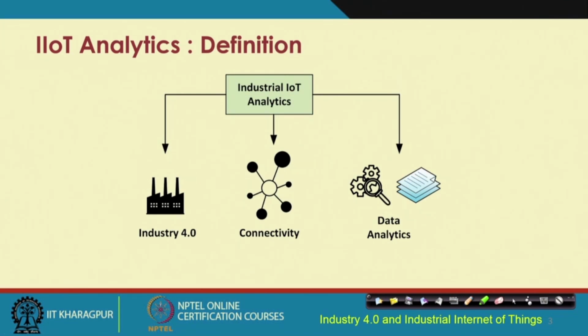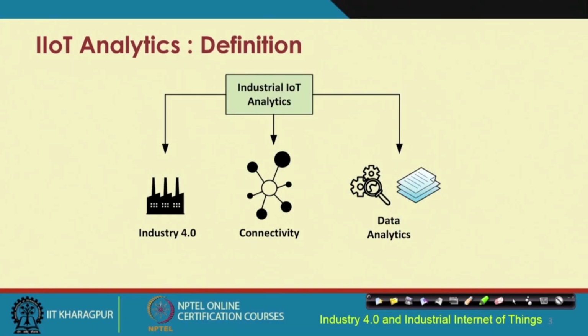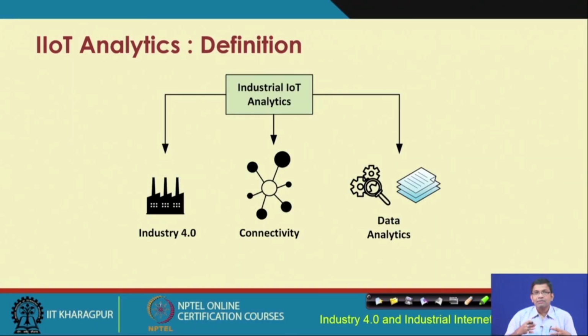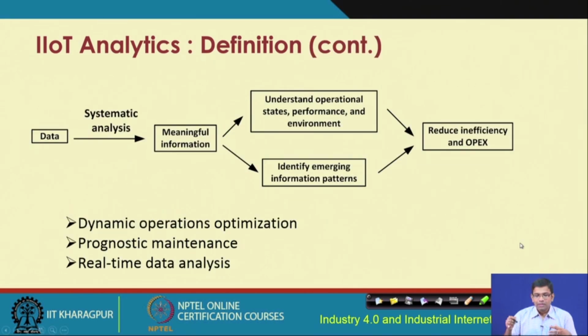So, talking about IIoT analytics, analytics basically is a core component for industry 4.0. In industry 4.0, we are talking about connectivity. So, basically what we see is there is an interplay between the connectivity, the machinery, the cyber physical systems and this analytics. Now, this analytics can be performed in different places for getting different types of insights.